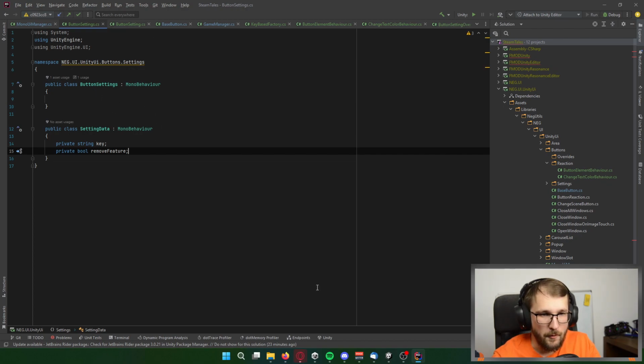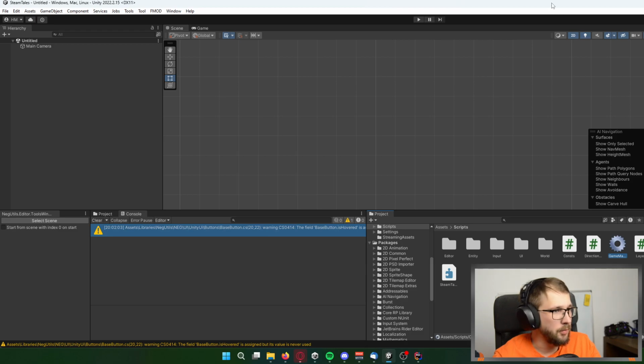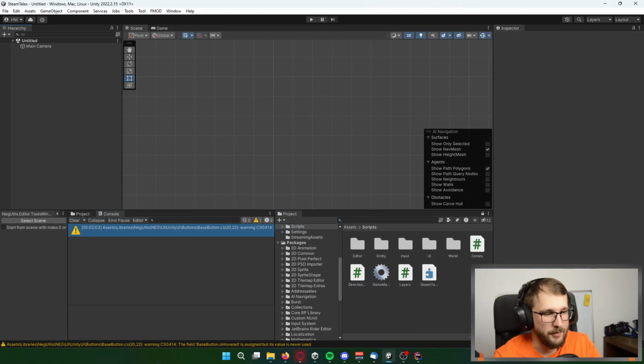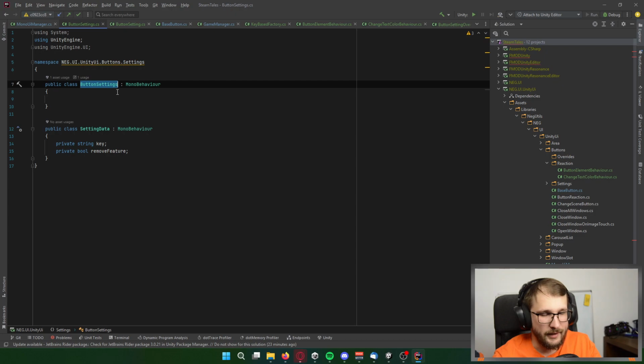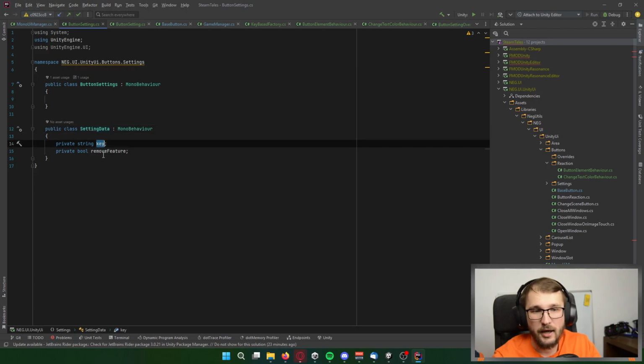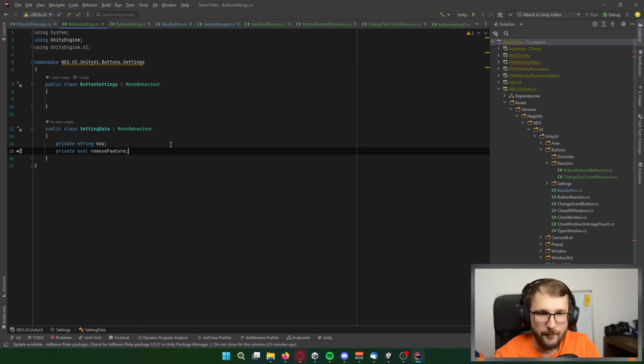So now I can have this hierarchy: I create global settings, default settings with this button settings component on a prefab. Then I can have groups of those settings, like prefab variants of this default setting with those additional settings data like key, remove feature, and so on.